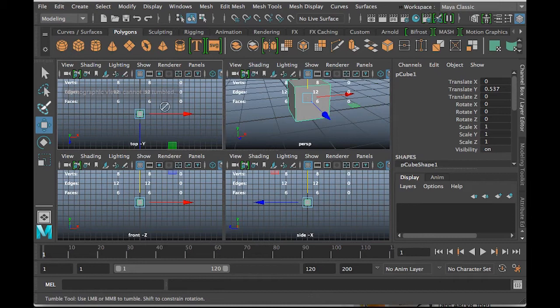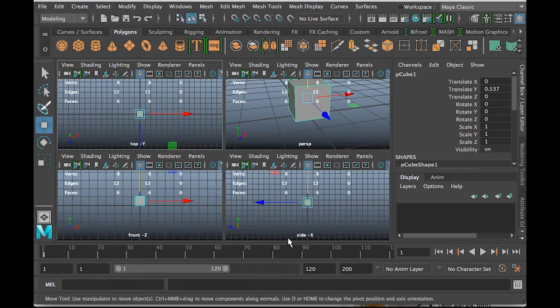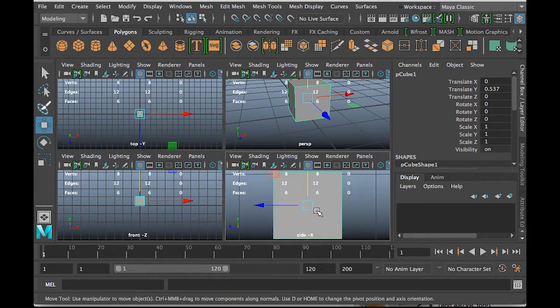But notice here, I cannot rotate with the Alt. It gives me this X. The reason is this is a top view, this is a front, and this is a side. Those are all orthographic views, basically meaning that it's a flattened view. There is no camera to it. It's exactly as if you took a top view of things without a lens, so there is no orbiting around.